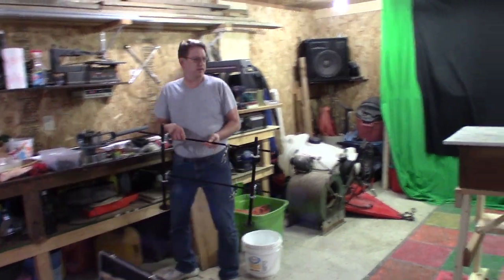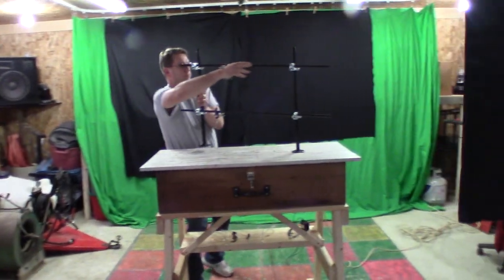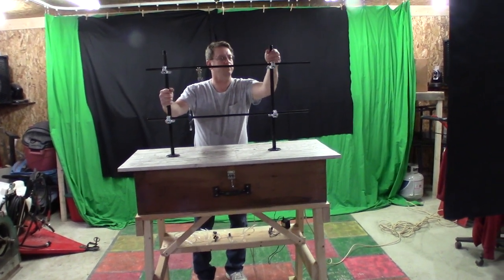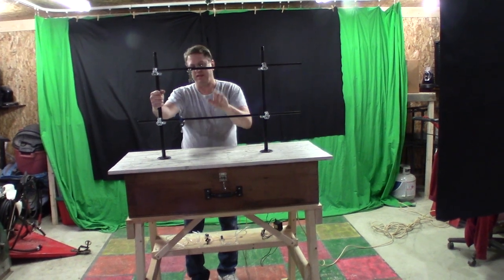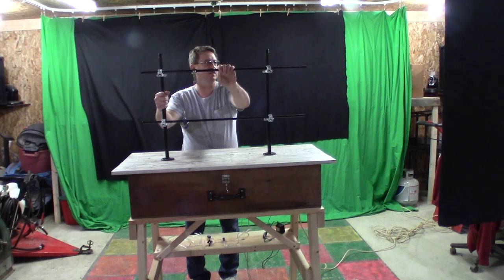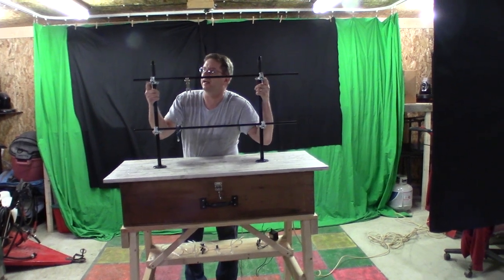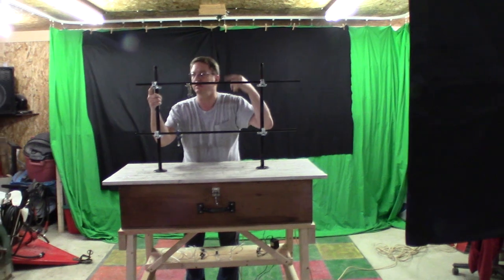I'm trying to see how I had it made. Must be this way. All right, this thing is, I think, 3/4 inch black pipe, and I got these fittings. And then this is solid rod that I got at a TSC or some farm place that sells metal. These things I got, I think, at Lowe's also. I think they're something to hold piping.